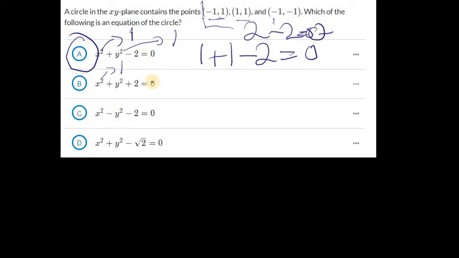And so this is my answer. And even if the order was different, it wouldn't have mattered, because you could just have looked at it and you would have seen that this would be a 1 plus a 1 plus 2. That's not equal to a 0. This would be a 1 minus 2. That would not also have been equal to 0. And so that's how you need to think in terms of the answer choices that you have and try to eliminate as many as possible.